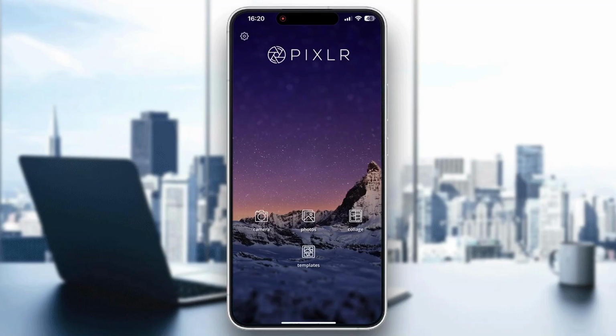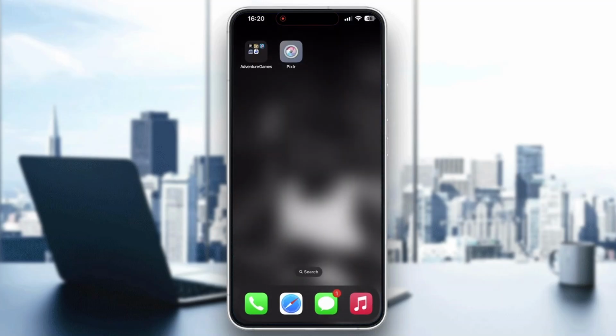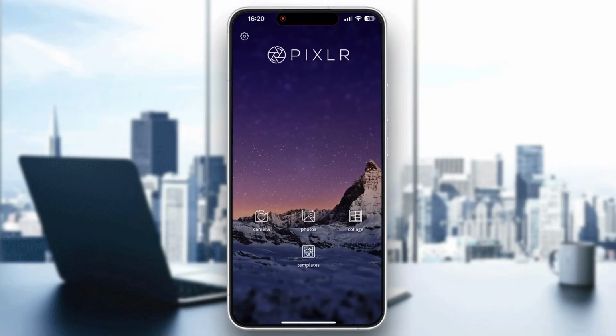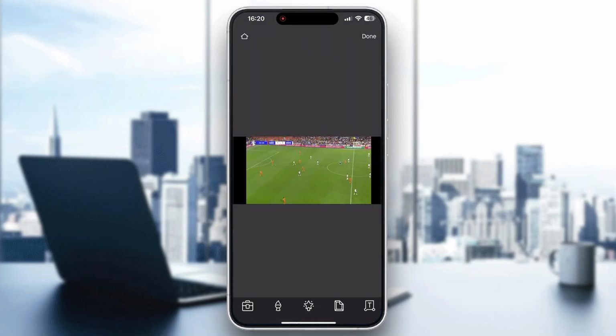So the first thing you want to do guys is go ahead and open up the official Pixlr app on your mobile phone if you haven't already. So you can see here it is, I have downloaded it from the App Store, and now we can go ahead and open it up, and we want to open up the picture that we want to enhance the quality for. So let's click the photos button right here. That's going to open up our gallery, and there we can get started with selecting our image that we want to use. As you can see, I have selected this image right here, and now we can get started with enhancing the quality.